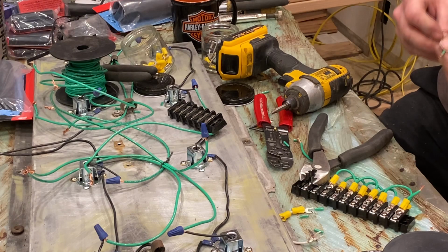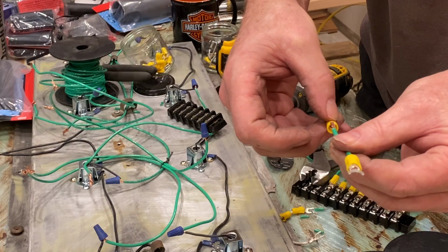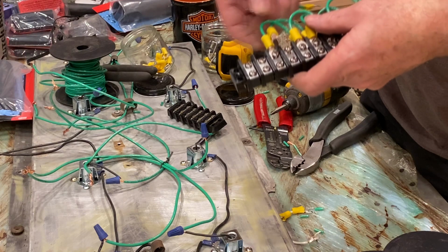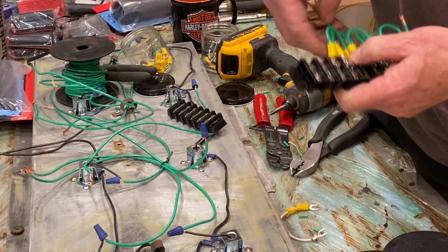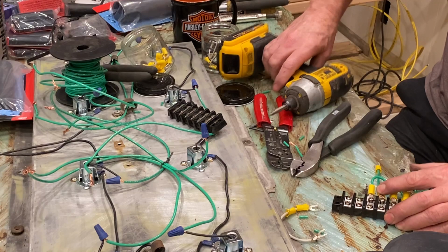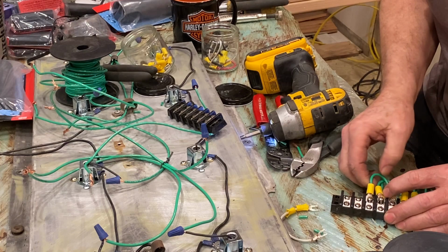See, these are made like that. So on this other side over here, I want to turn it this way so I have one up and one down. The reason you do that, so they'll slide. See, this one's that way. I'm gonna slide this one in underneath it, so it goes like that. This one goes upside down, and that's right side up. So they slide into each other a lot easier. You can tighten it up. And that's how I've done every one of those. So they'll slide easier and lay flatter with better connection into this setup.